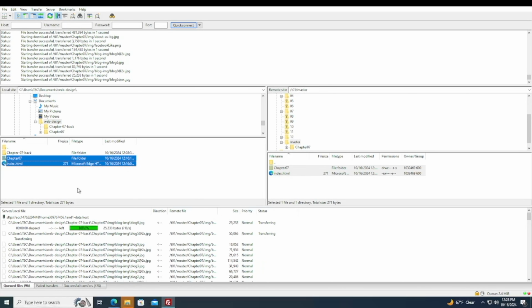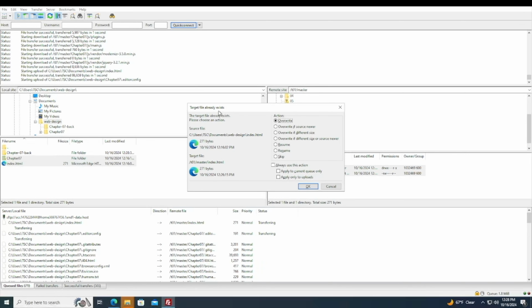Oh, here we go. Target file already exists. What do we want to do? Overwrite if source is newer. Overwrite if different size. Overwrite if different size or source is newer.